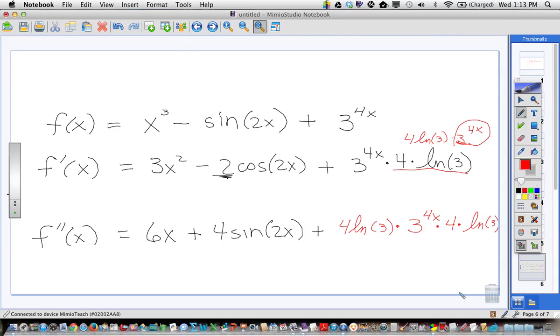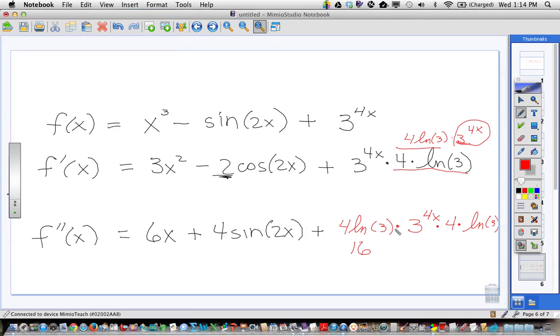That's right. So this 4 times ln 3 that was there was just a number sitting in front, like this 2. It just stays there. The derivative of 3 to the 4x is 3 to the 4x, kick out a 4, just like we kicked out this 2. And the rule says when you do 3 to the 4x, you got to tack on ln 3. Now, could I rearrange those? I definitely should put 4 times 4 and write 16. I mean, simple, obvious simplifying. And we'll talk more about this when we get to chapter 3.